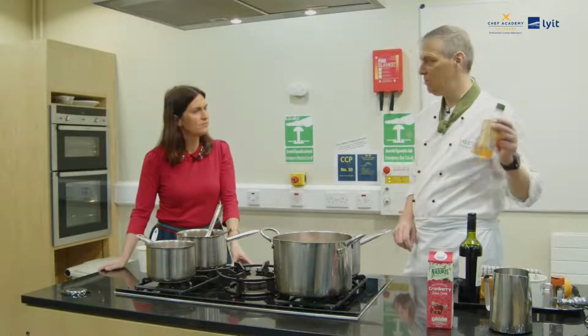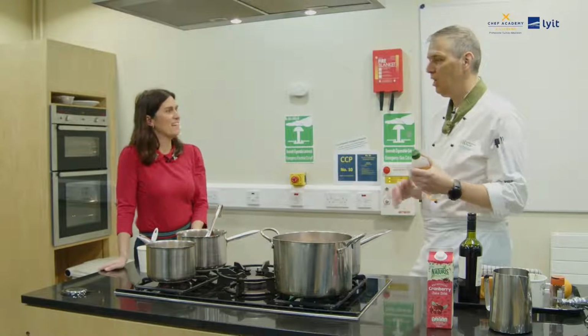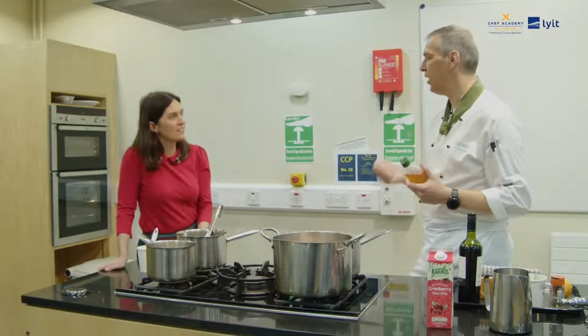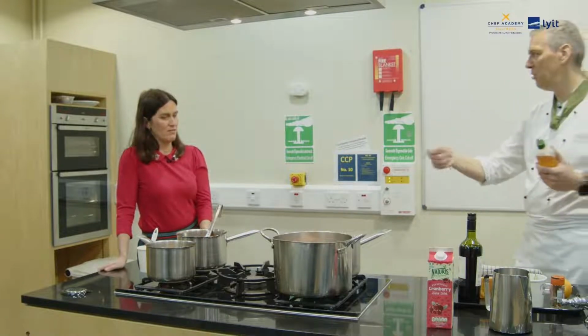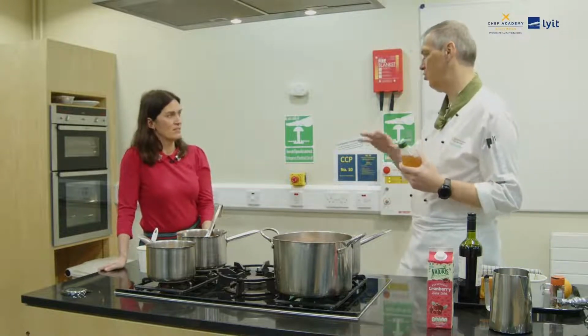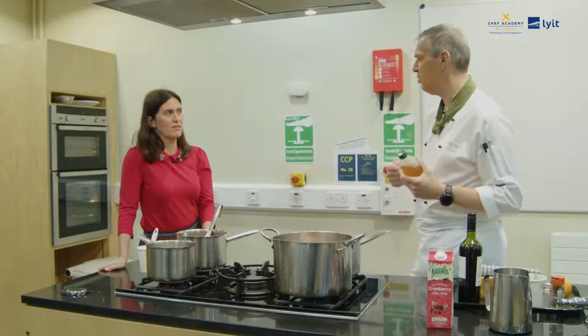If you wanted it sweeter, you could put honey in. But I wouldn't. How much? If somebody did want to make it sweeter, it's all down to taste. So you take your spoon and give it a stir, and when it comes to a simmer, let it cool for about 5 minutes. Then you get the real taste, otherwise it'll be too hot for you to taste.